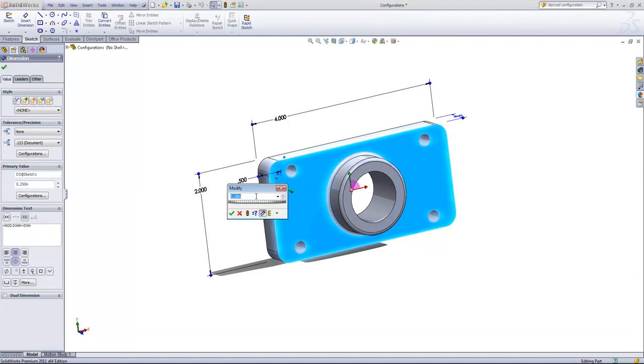But before I do that, once you do go ahead and add in multiple configurations, you'll find that the Dimension Property Manager here now has this option of configurations. And by default, it's set to all configurations. So if I modify this dimension, it's going to update any configurations that I have. To update only this configuration, I'll click the pull down and choose this configuration. I could also specify configurations if I wanted this dimension to apply to multiple configurations.